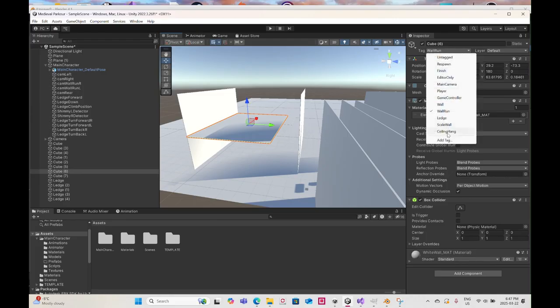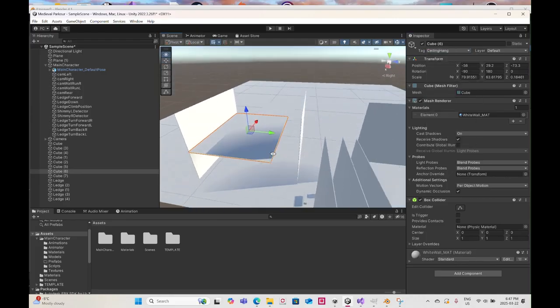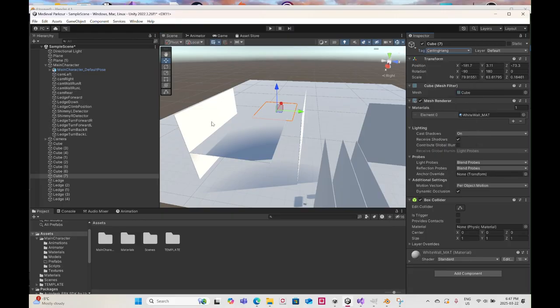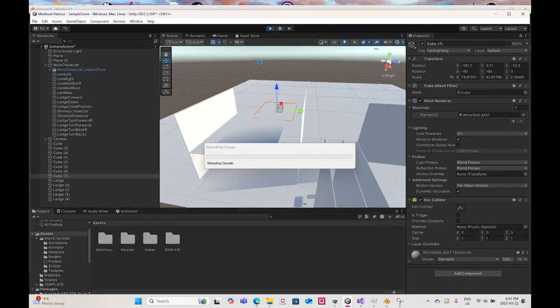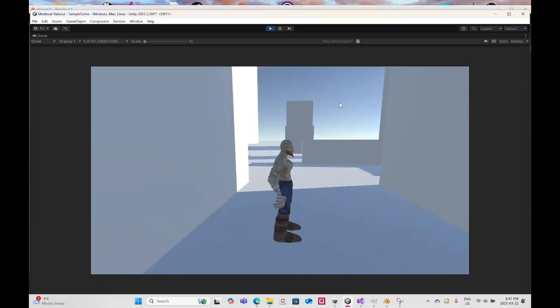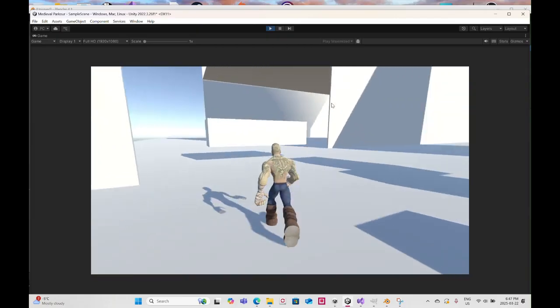This one will be ceiling hang. And this one will be ceiling hang. Scale wall, ceiling hang, and ceiling hang. So if I copy this, I can try out my slide.